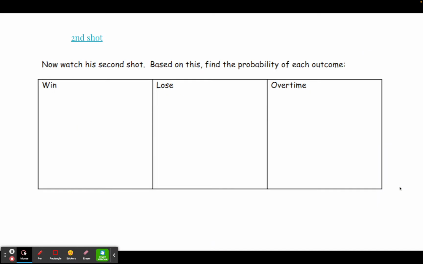All right, now at this point in the game is tied, right? He made the second shot. So really now the only options are that they could win the game if he makes the next shot, or they could go to overtime if he misses it. So now their chance of losing the game is actually 0%. So to go to overtime, he would have to miss the next shot. And the probability of that happening, of course, would be 18%. And to win, he has to hit the next shot. And the probability of that, of course, is 82%.